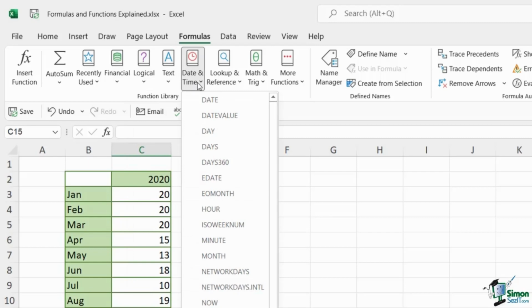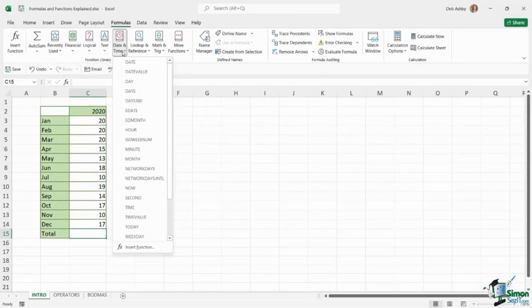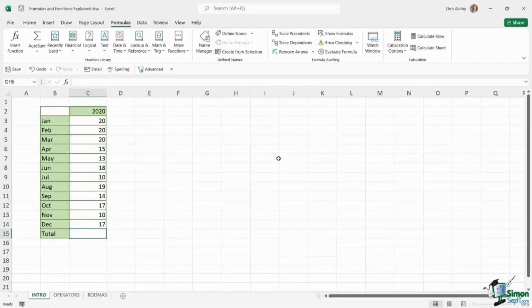Now, I will say that throughout your Excel career, you're probably never ever going to use all 500 formulas. A lot of them are very specialized and tailored towards specific industries like engineering or accounting. But there are definitely 15 to 20 formulas that you'll find yourself using all the time. And it's really important that you have knowledge of the basic formulas, or what I call the big 5 formulas in Excel. And that is what we're going to start out with in this section. So let's take a look at how formulas are constructed.